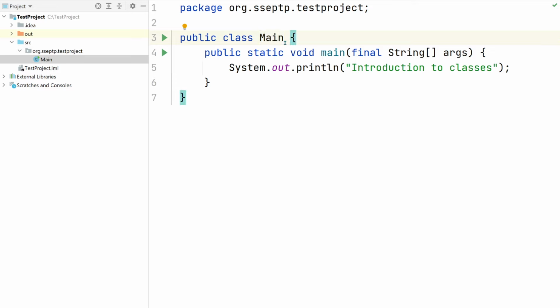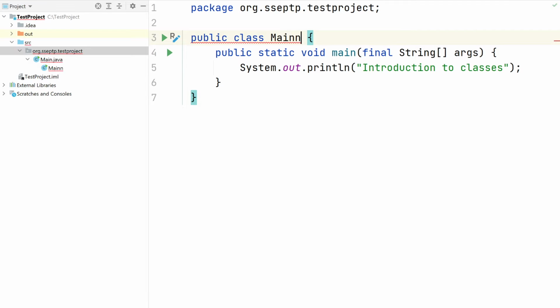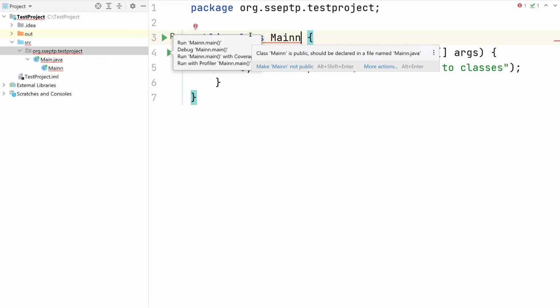So if we, for example, change the class name and do not change the Java file name, here IntelliJ already highlights that this is an error, and the class main should also be declared in a file named main.java.